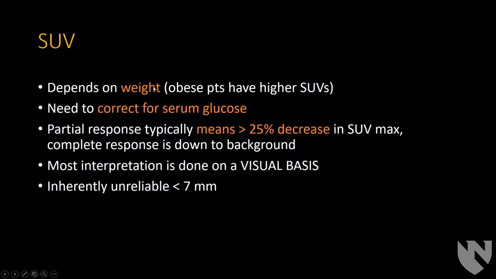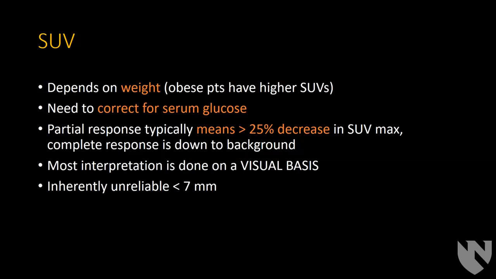So for SUV, we talked about the weight thing. Also, things that are not included in SUV but can affect the amount of uptake within tumor or within physiologic organs would be things like serum glucose, which we do measure, so you can be mentally aware that if they had a really high glucose, maybe their SUVs will be lower than normal. But also how much insulin they have on board affects their glucose metabolism and the distribution of the tracer, and that you can't really measure. We have them fast to try to keep the amount of endogenous insulin low, or if they're diabetic, we try to have them not take their insulin, but really you can't measure it.